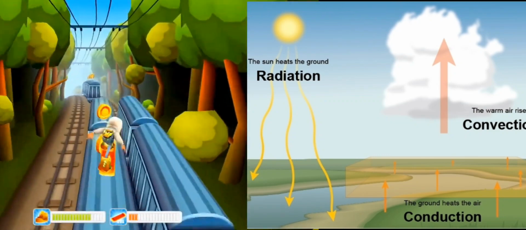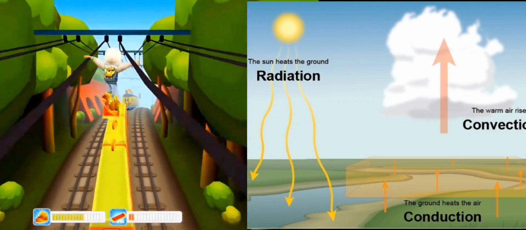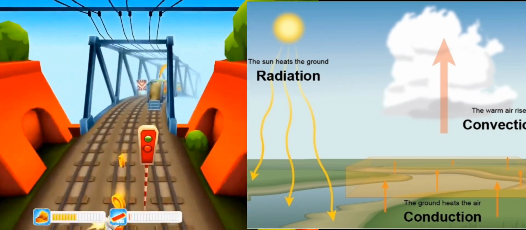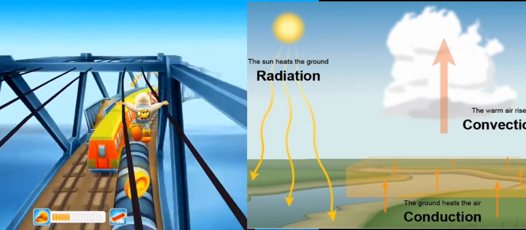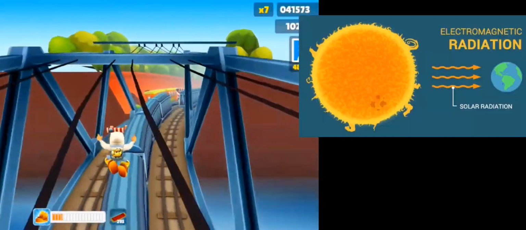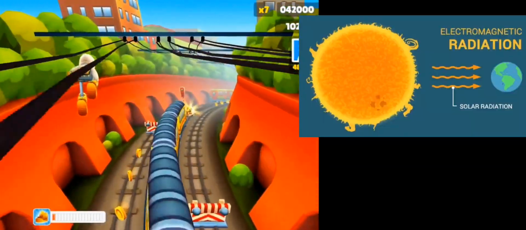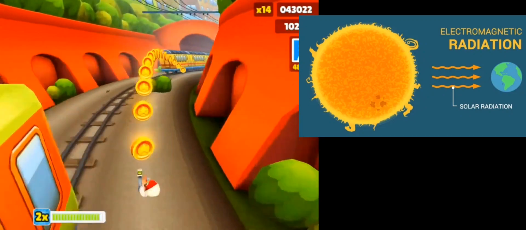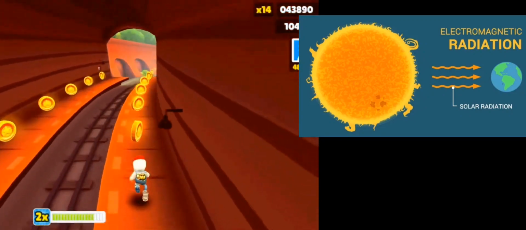And how does the energy move? Of course, it's radiation, convection, and conduction. Conduction. Sunlight heats the ground and it conducts, which heats the air. The hot air then convects and rises. Radiation. Energy is released by the sun in waves. When it reaches Earth, some is absorbed by the atmosphere and some is absorbed at Earth's surface.